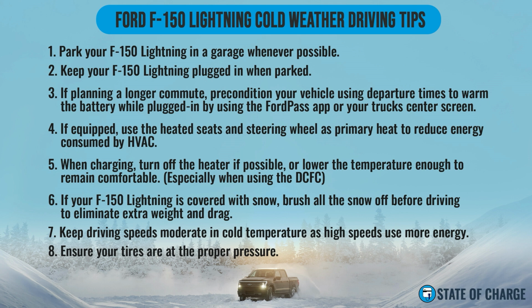I know some people that own EVs that even make it a little bit higher than the recommended tire pressure because it does increase your range. I'm not recommending you do that. I recommend that you put it at the proper tire pressure, but just keep an eye on it because throughout the winter, it's going to reduce. And I'm telling you, just dropping it a couple pounds per square inch lower than what it's supposed to be set at is going to knock range off your vehicle. So that's an important one.